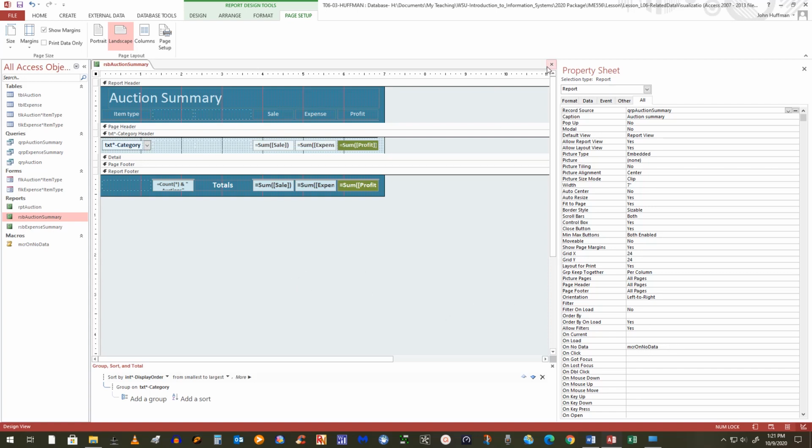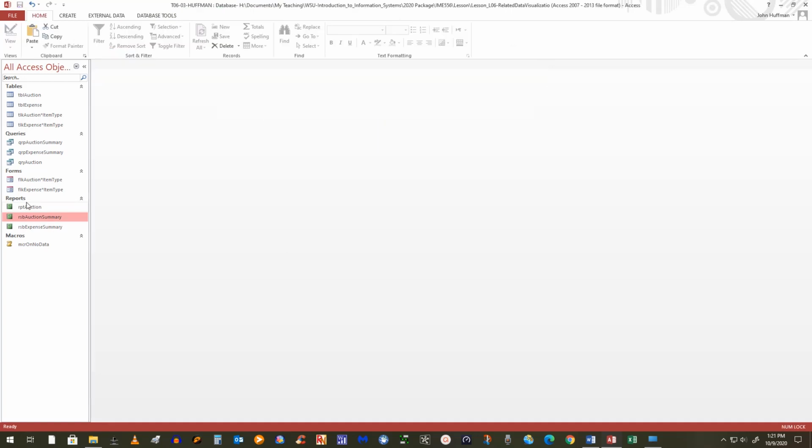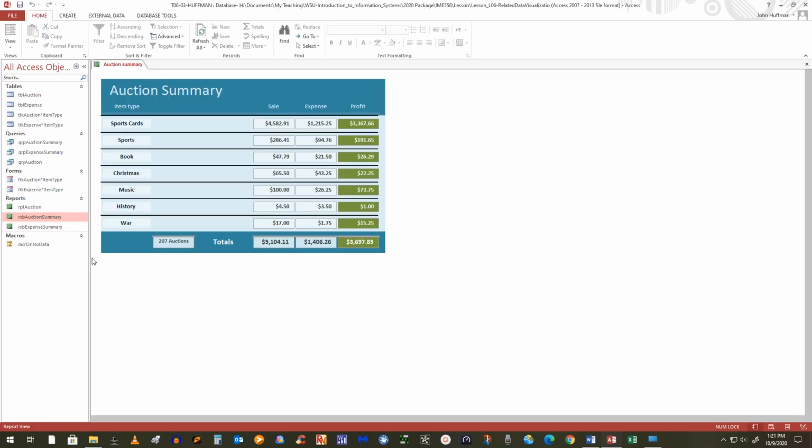But keep in mind, and this is one of the interesting things, especially on these multi-subject reports, I could use it on its own. Maybe I just want a report about the summary of all my sales, all my auction closeouts, based on category. Well, there's a nice little report for it right there. Because it could also be a master by itself, I do want that On No Data thing, because if there was no data here, I wouldn't want this to open.